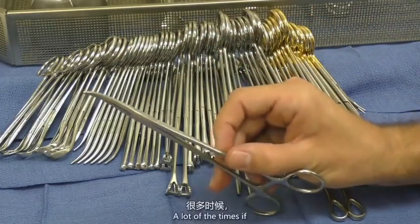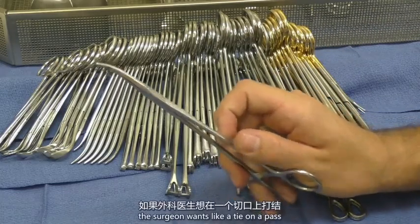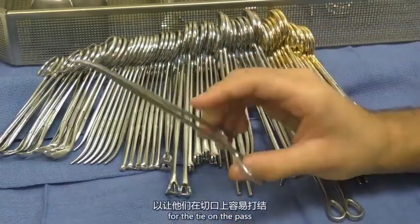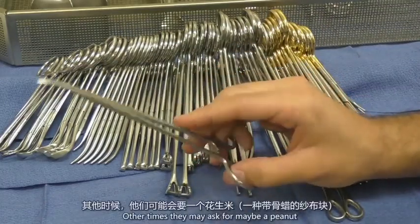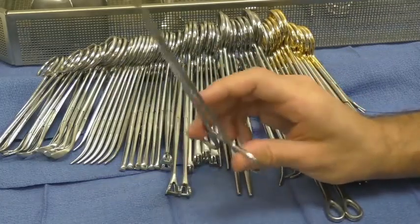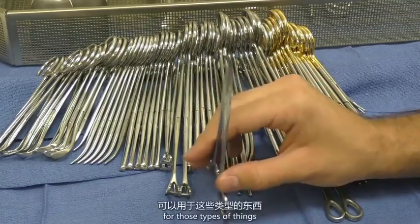A lot of the times, if the surgeon wants a tie on a pass, you will put the tie on a tonsil clamp for them to use for the tie on the pass. Other times they may ask for maybe a peanut, and this tonsil sponge will be used to hold that peanut. This is a good general use item for those types of things.